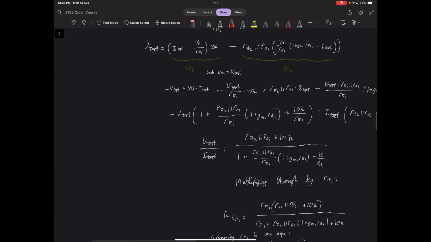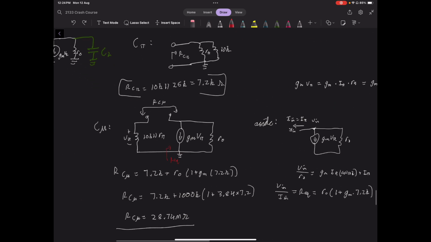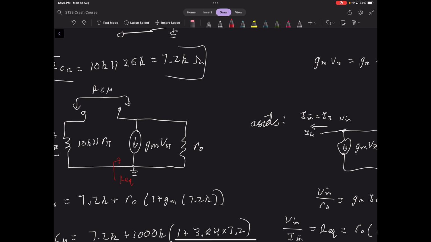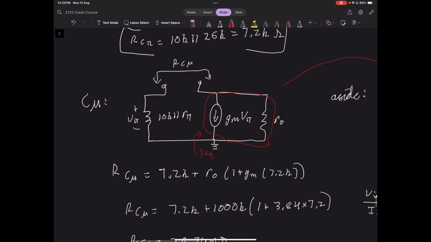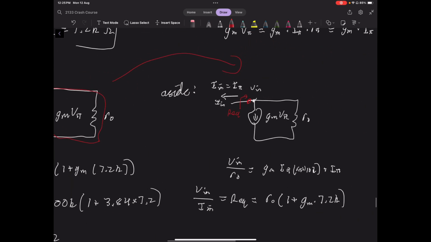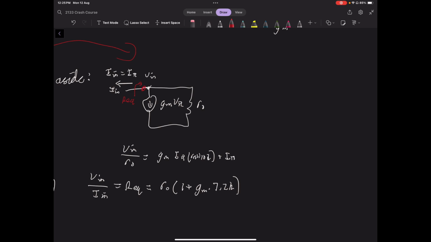Sorry about that. Basically, what we have is the equivalent resistance down here, and I'm just going to redraw this circuit over here. So we're taking this circuit and moving it over here, and we are saying, what is the equivalent resistance looking in at this terminal here, which means we can take that whole circuit from this point and just replace it with a resistor in series, and we can add that up to find our Thevenin resistance over here.